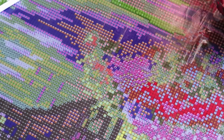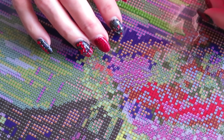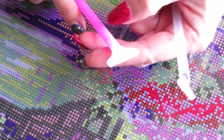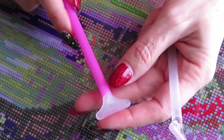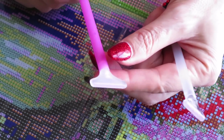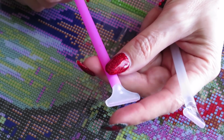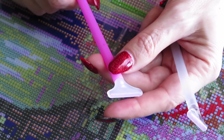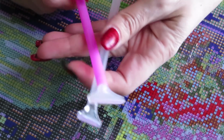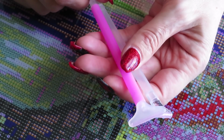And I will show you some of my diamond paintings as an example of when I started to work with this one, because it was a big background, same color, and I thought, okay, I can speed up my drilling with this 11 placer beads, 11 or 10, what did I say? But it didn't go well, so I stopped using these tools and only stick with my 1 and 3 placer.